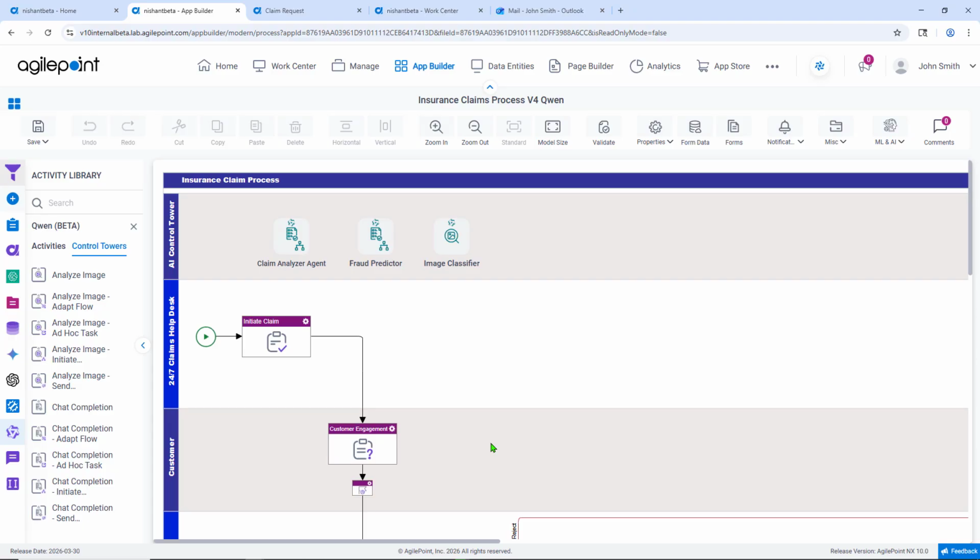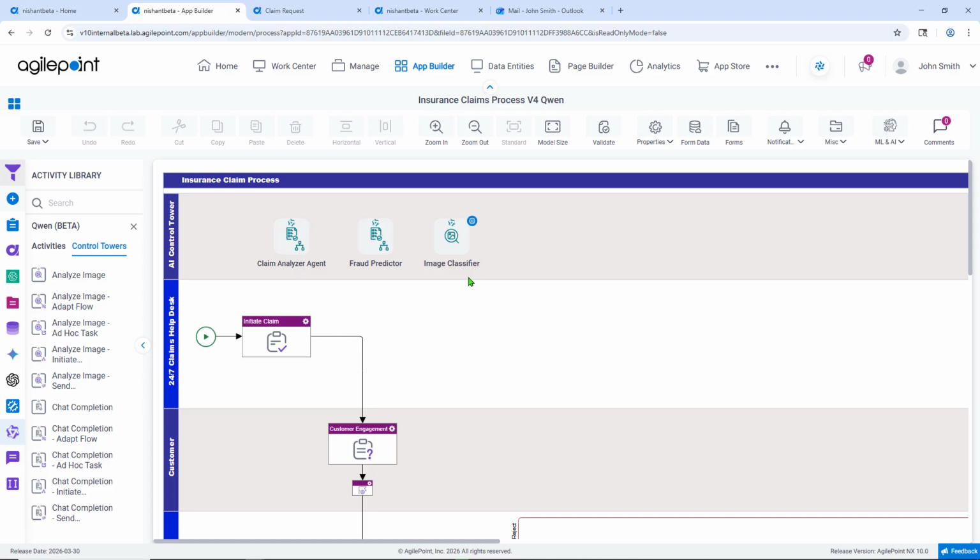Okay, now before we walk through the configuration, let's quickly understand the different roles these agents will play as a part of our claim. So first, we have an image classification agent, again leveraging computer vision to analyze the customer-provided image showing damage to the vehicle. The output of this agent will be fed into our claims analyzer agent, who essentially will make a comparison. How does that image line up to the customer-provided description of the accident?